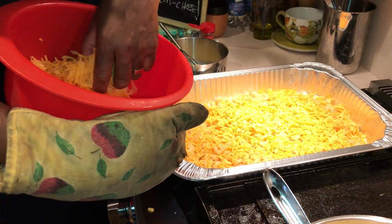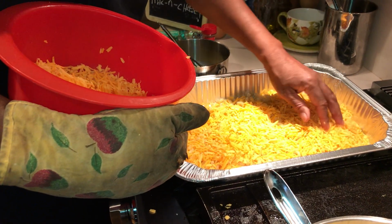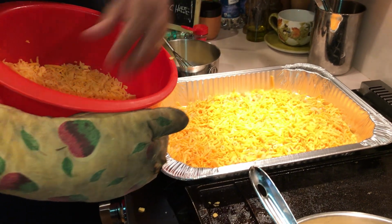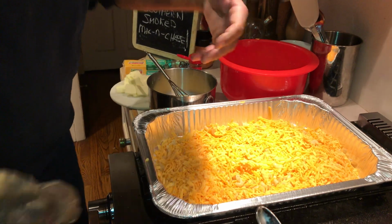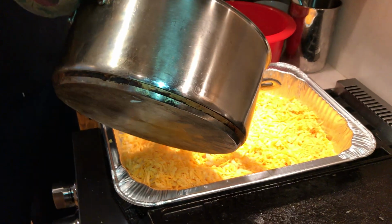And that's the process. It's almost like making lasagna, where you put layers on. Of course, the lasagna itself and the meat, whatever you're using, and you just keep on layering it. So that's what's happening here, all right? There you go. This is really, really simple. Now, a lot of people mix their cheese and their macaroni. I don't do it. Is one way better than the other? Not really. But this is how I do it. And it just really comes out even, as opposed to just mixing it all up. You know, take a little time with it. Not much, but just a little time. So I'm going to put some more on top here.